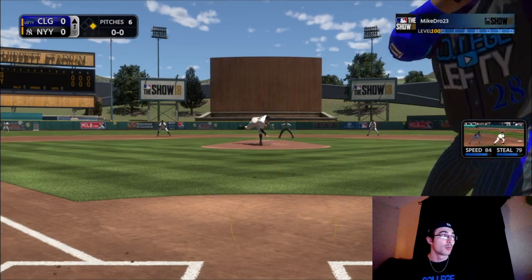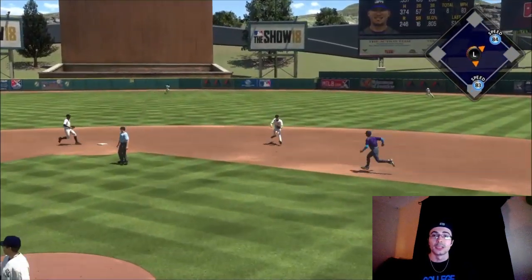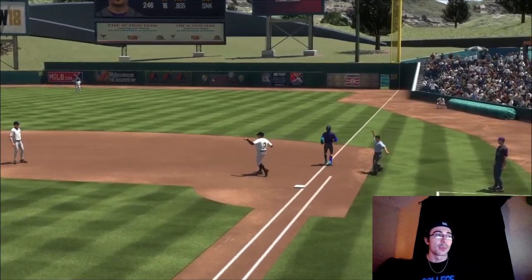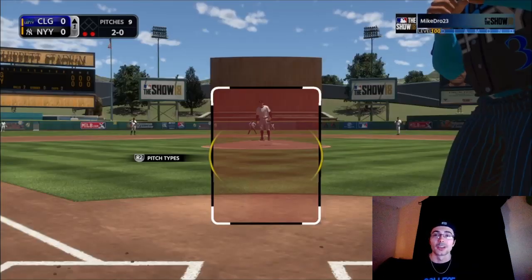And I started off the game with a walk from Ken Griffey Jr., and I was first pitch swinging with Pablo Sanchez, hitting into a double play there. Not the best way to start off the game. I figured I'd be aggressive.